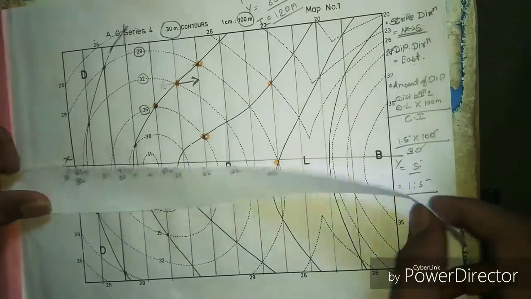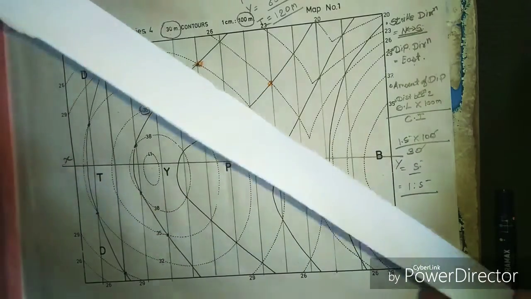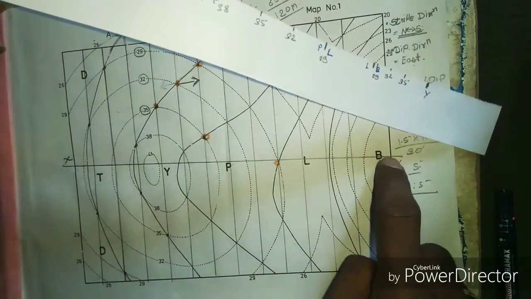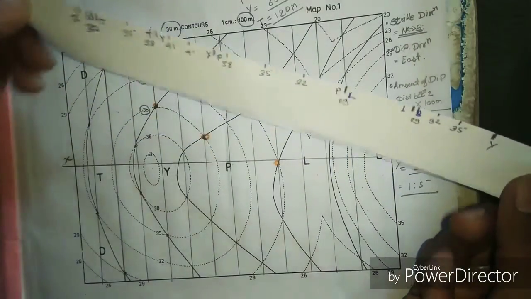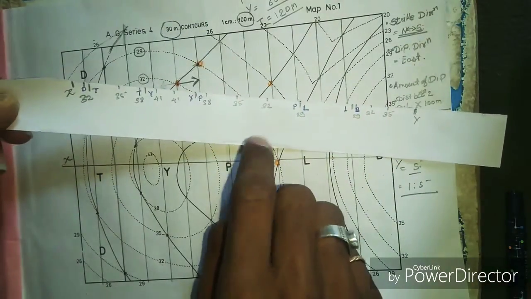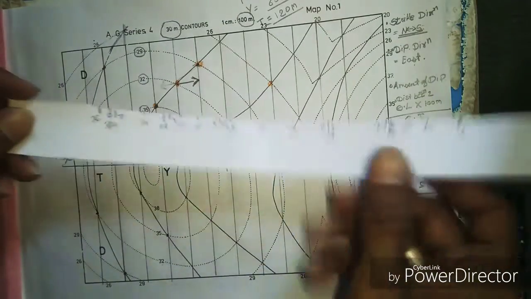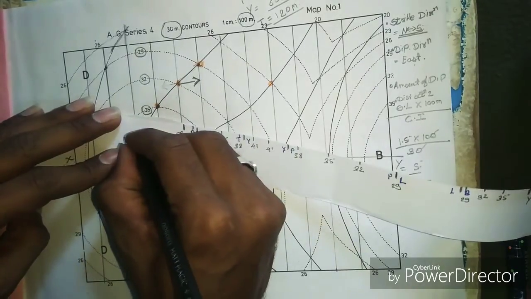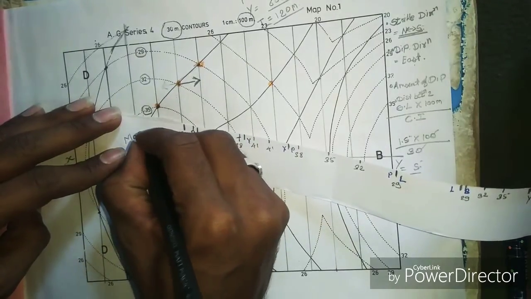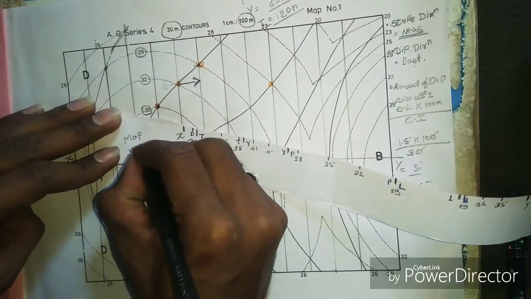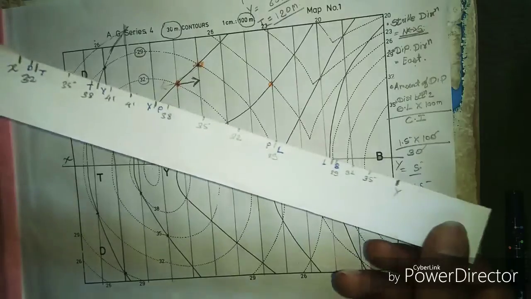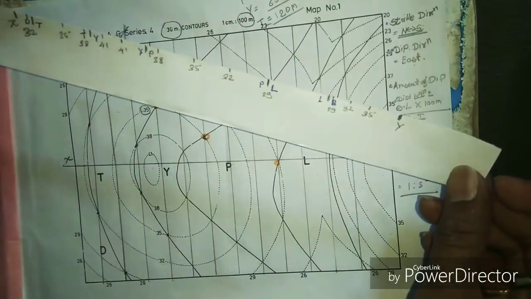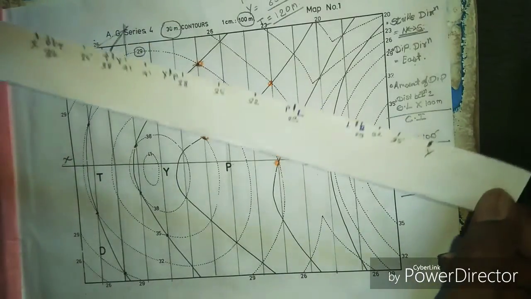Okay, so in this way you have plotted all the points of this map with reference to the xy axis on this strip paper. So you have done half the work. Next, to avoid confusion, label this strip and give it the name map number 1. So this is the strip paper of map number 1. With the help of this strip paper, we will plot or draw the section of this map.